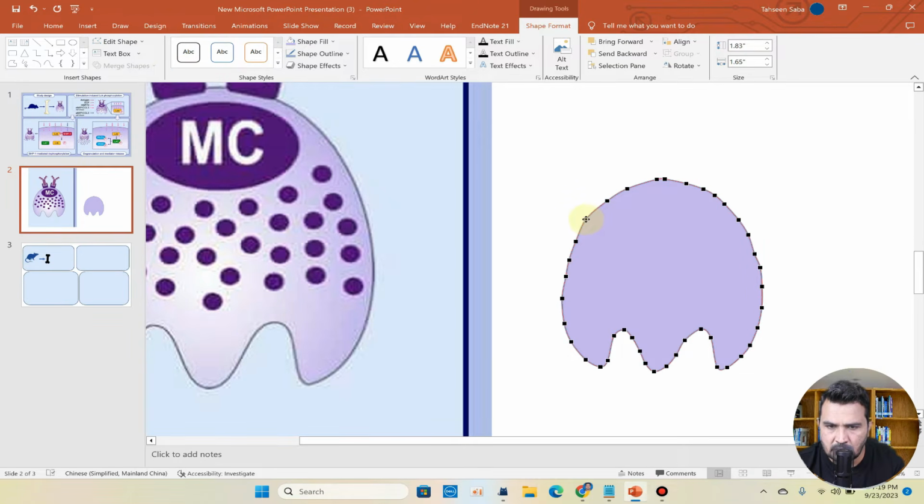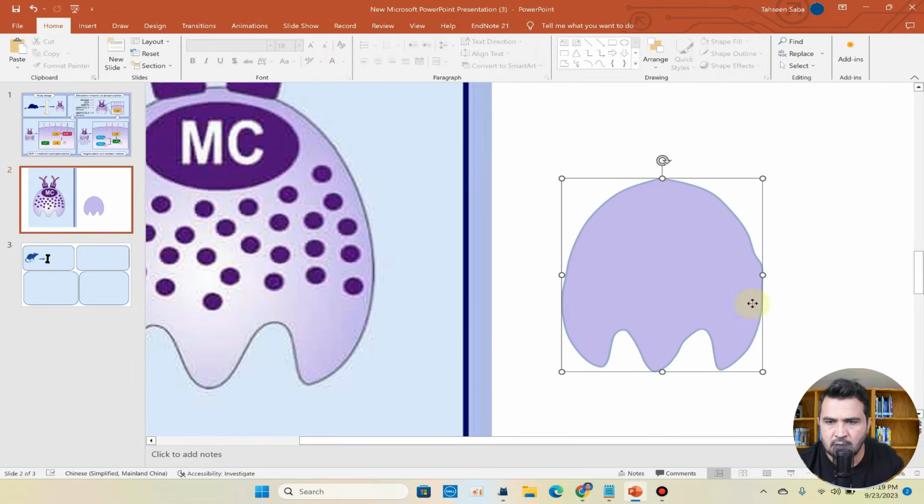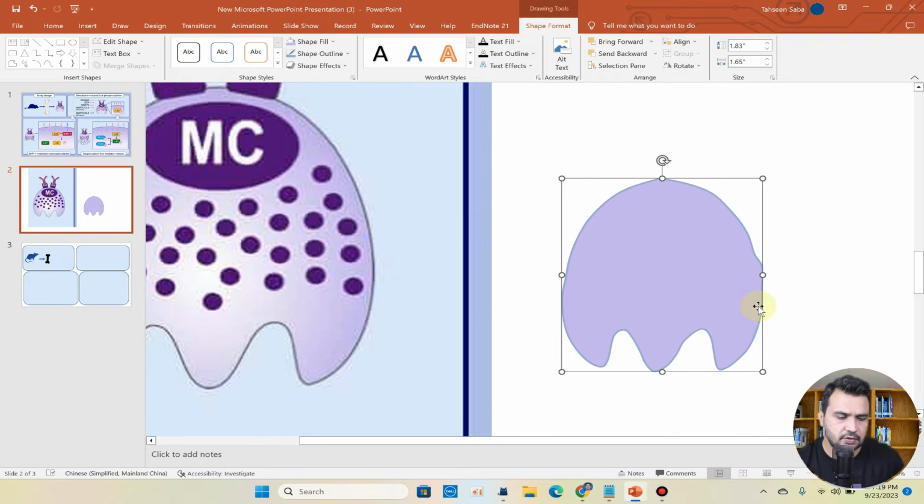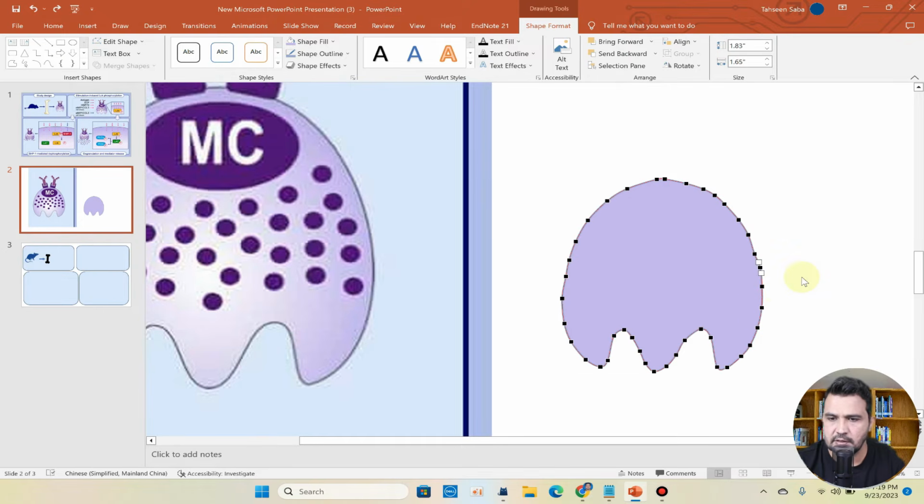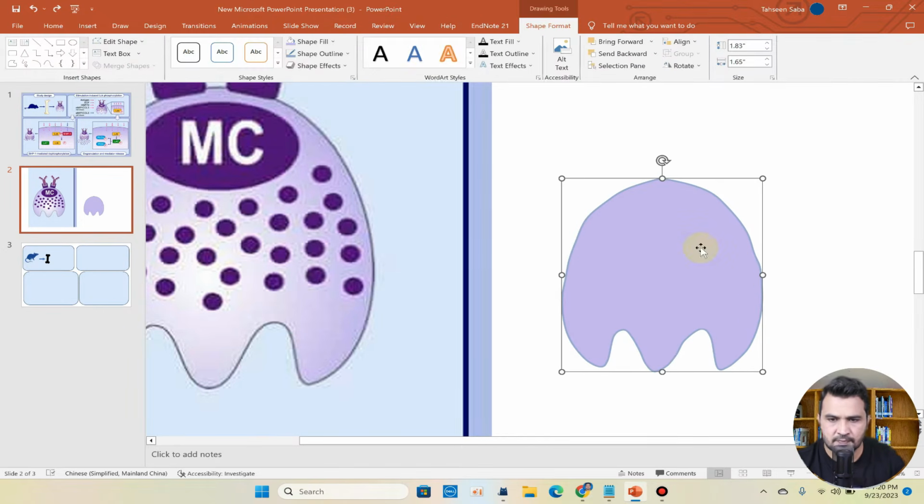You can see here it is not strong, so we can just make it a little downward, and where you find any problem you can just correct it by moving this point inward or outward. So if you don't want it, you can simply go back and press Ctrl Z.